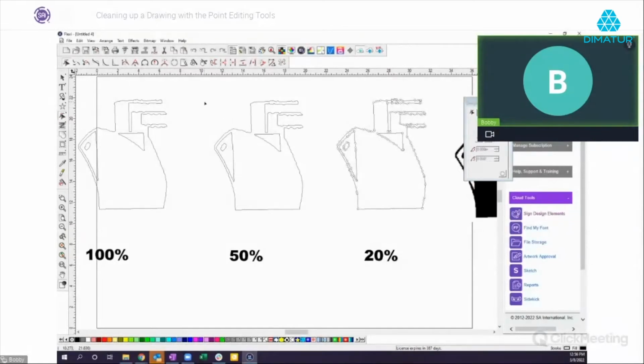Okay. So let's go to this one. Reduce points. And I'm going to change this to 50. Click the check mark. It got rid of a few more, but still stayed pretty much the same way. So now let's go to our last one here and reduce points. And we're going to make this 100 and check mark.